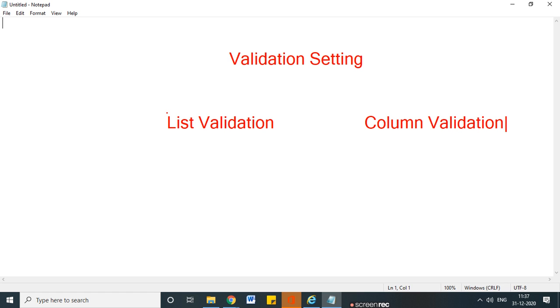So column validation and list validation, these are the two kinds of validation setting.